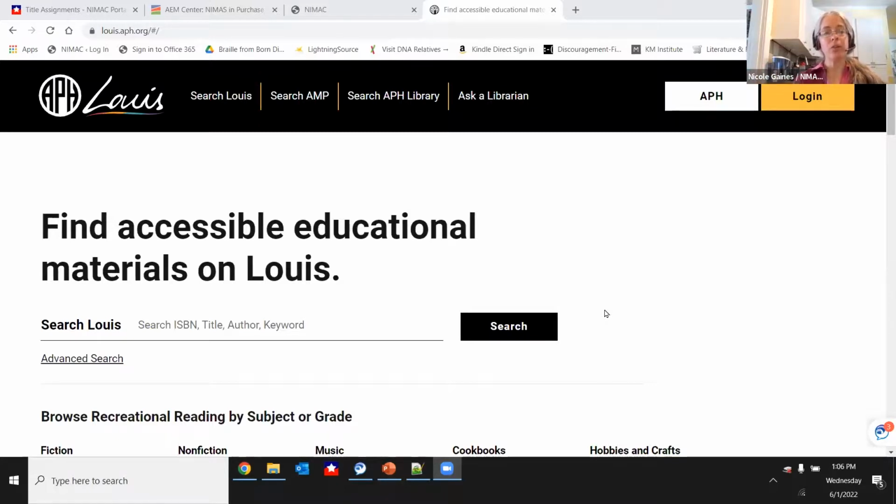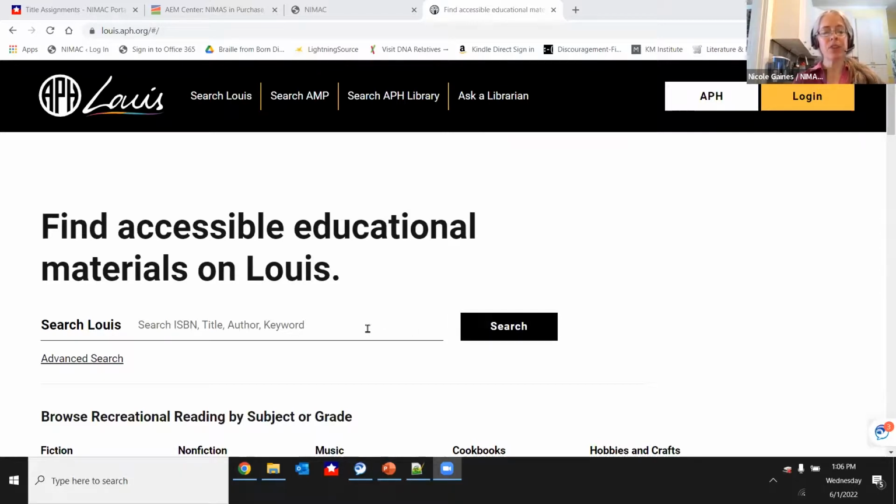So if you have used LUI in the past and you're saying, that doesn't look like anything I've ever seen before, you're right, because this is brand new. The URL for that is LUIS.aph.org. This is how you can find this.